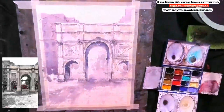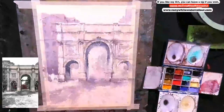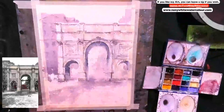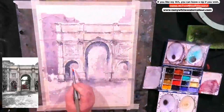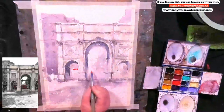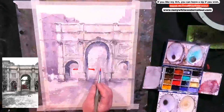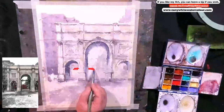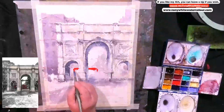Okay, red. Let's go a bit of bright red to start with. Then we'll subdue it. So here we go. We've got to get it in the right spot. So have a look. Make sure you're looking at things properly. About there. And about there, I think we should do it.